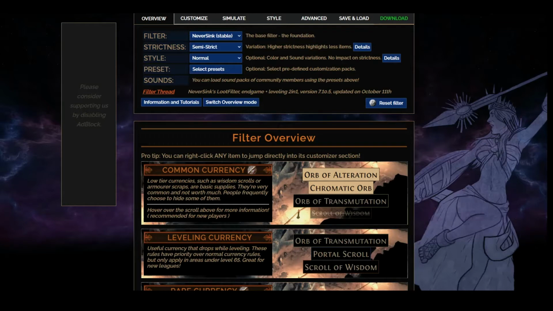By default, my choices will reflect only playing one character, but I'll include some options for those who intend to play multiple characters, as many players tend to pick a starter build and then pivot to something else based on what drops. So I use the NeverSync semi-strict filter as my base, and I edit it as my character progresses. And when I reach maps, I take a few minutes to tighten up my filter so that I'm only seeing things that I want to pick up.